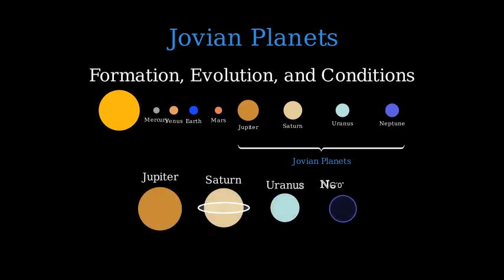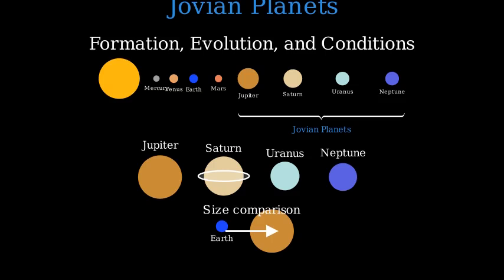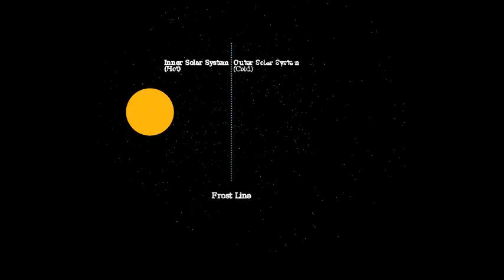Jovian planets are the four giant planets in our outer solar system: Jupiter, Saturn, Uranus, and Neptune. These planets are named Jovian because they are Jupiter-like in nature, Jove being another name for Jupiter. They're also commonly called gas giants, though Uranus and Neptune are sometimes more specifically referred to as ice giants. Unlike the terrestrial planets like Earth, these massive worlds are primarily composed of gases rather than solid surfaces, and they're significantly larger in size. Let's explore how these giant planets formed.